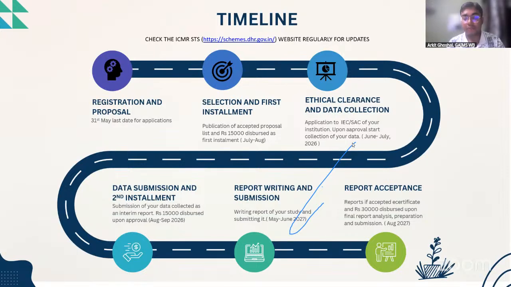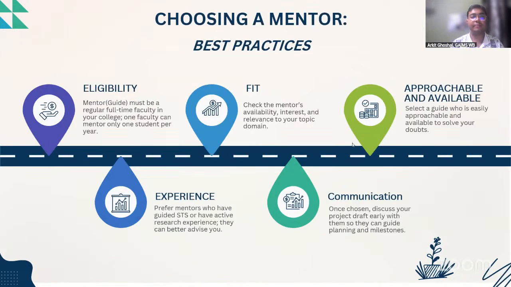And also, the next year, that is 2027, comes the last report submission session, where spell check and plagiarism check will become your best friend. And if you just survive the plot twist and you get the report accepted, then you will be getting a stipend of 30,000 rupees as well as the certificate and bragging rights also. So yes, buckle up. It's going to be a wild researchy ride.